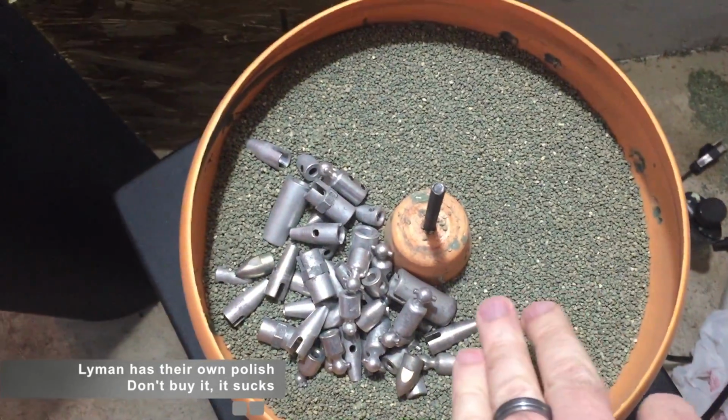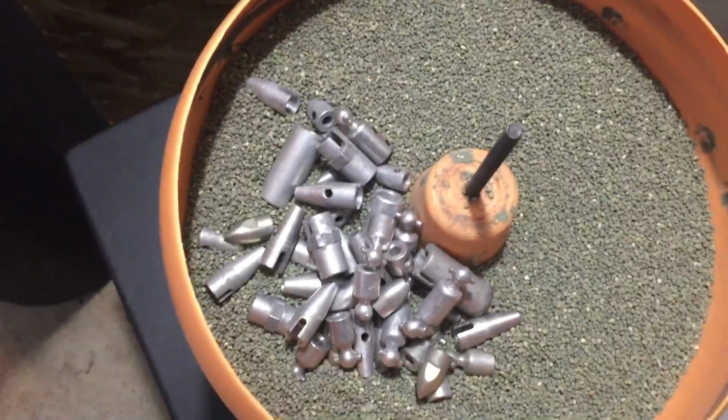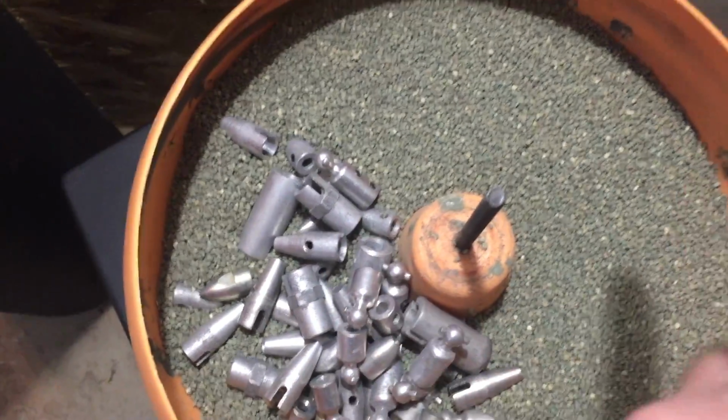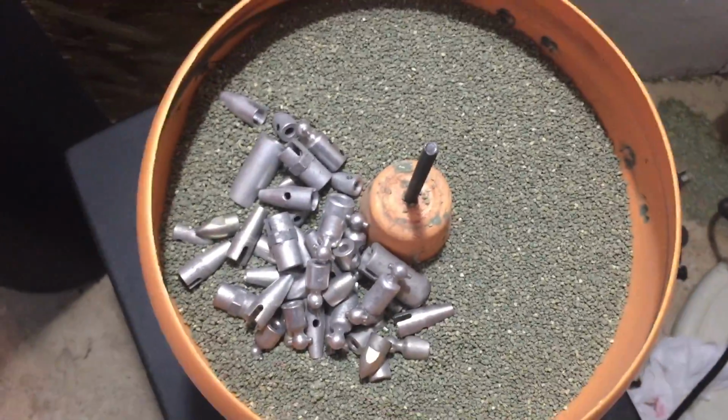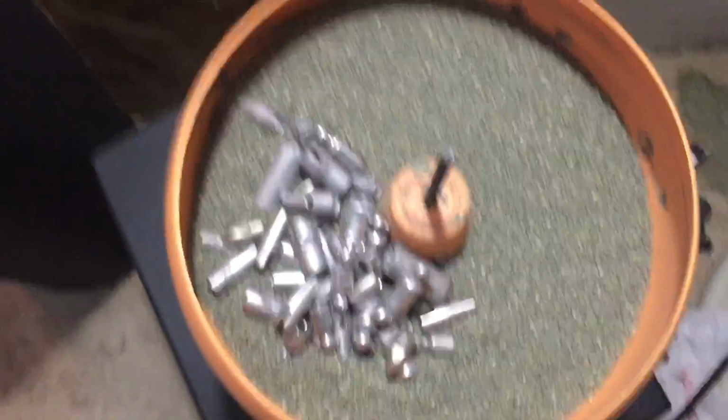I'm using corn cob media right here. It's very soft media. You can actually see over here I have some walnut stuff, which is a little more coarse, but I hardly ever need to use that. We'll see how this goes. If any of these don't do so well, we may run them again in the walnut, but most of the time for this stuff, the corncob media is all that's needed along with the little Flitz.